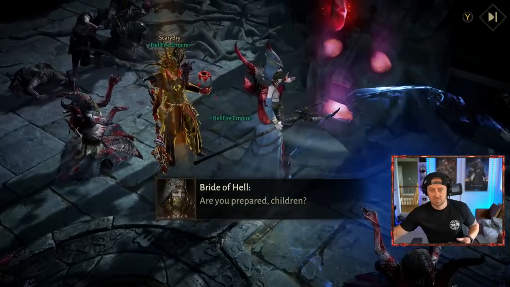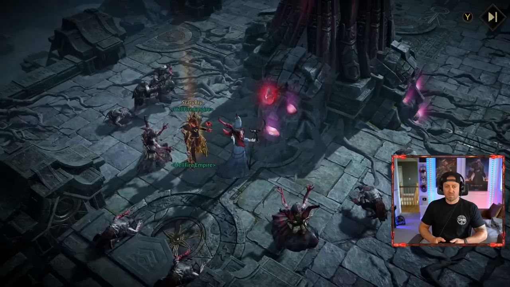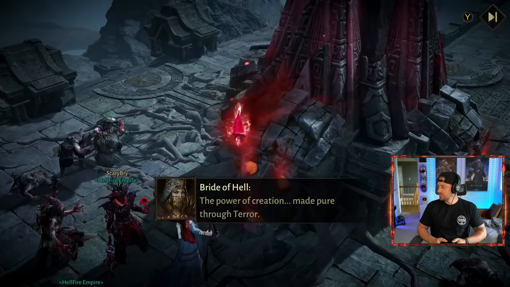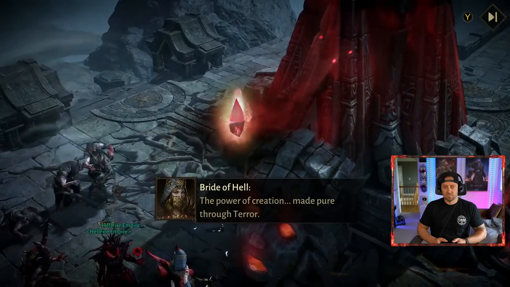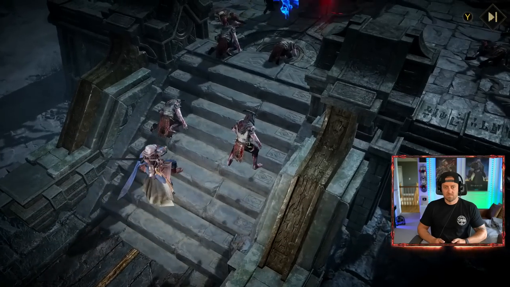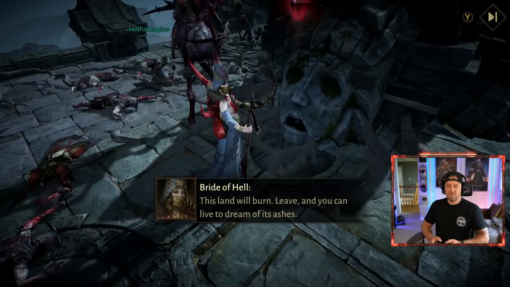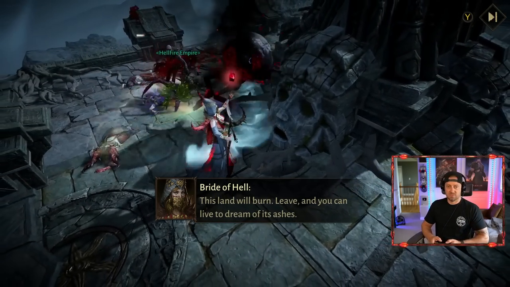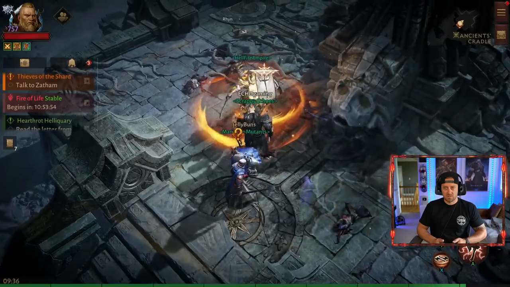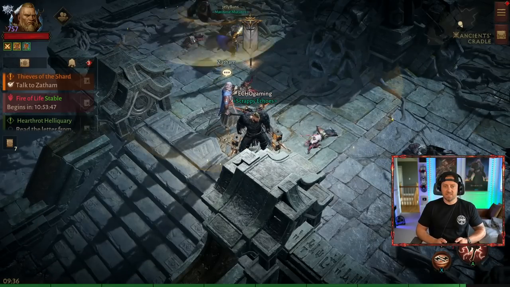Ooh, what's this? Are you prepared, children? The power of creation made pure through terror. Even here it resists. This land will burn. Leave and you can live to dream of its ashes. Seems like a battle's happening right here. You saw what happened when she tried to harness the fire of life. I did see.